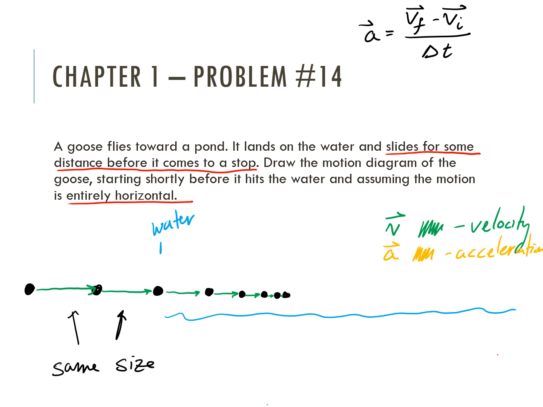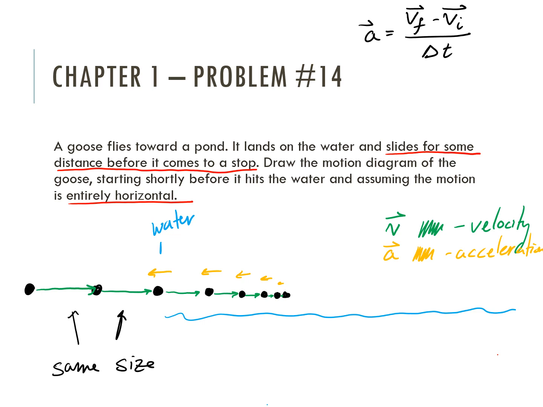Because of this, my acceleration needs to point in the opposite direction as my velocity. So my acceleration vector needs to point to the left. The same thing is true with every single one of my points. It should point to the left because that is how my acceleration is changing. Now, traditionally, for our motion diagrams, the acceleration is drawn above the point, because that way we don't have a bunch of lines in the same place.